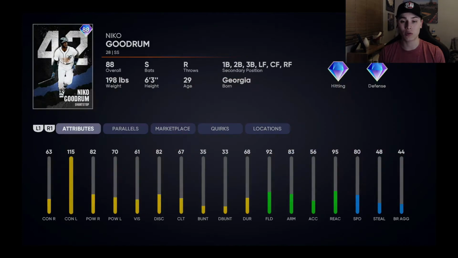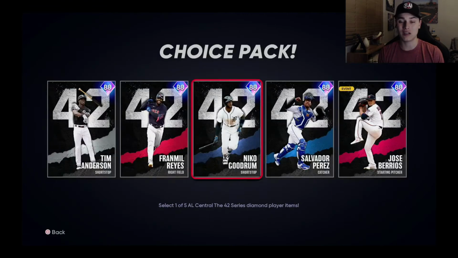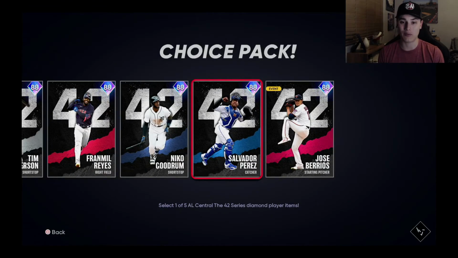Niko Goodrum, another shortstop we have here from the Tigers. 115 contact against lefties, but only 63 against righties. Decent power against both sides. He's fast. He can play every position except for catcher, so that's really nice to see, especially with his primary being shortstop. 92 fielding too to go with that, so that's really nice. He's going to be a guy that's a super utility guy for sure.